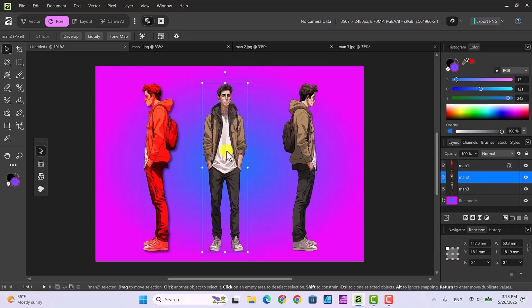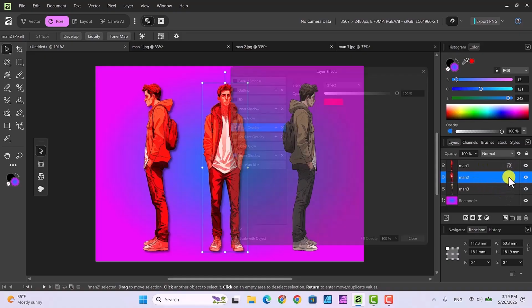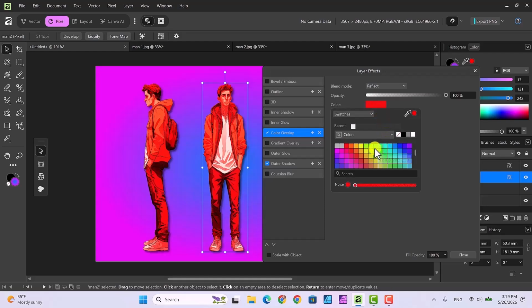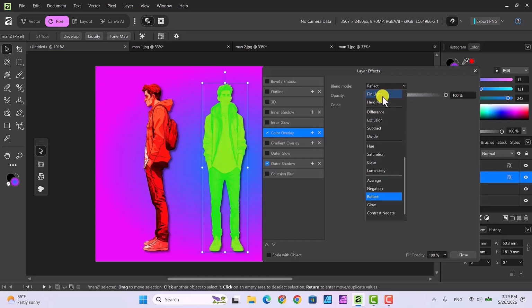Now I'm going to select this guy and take this FX and move it to where I'm going to copy it on him. But I'm not going to keep it like that. I'm going to open the FX box, and then I'm going to pick a different color. What do I want? Green. And so that's what your green looks like. Now it's on reflect because it was on reflect with the other one. But let's do something different so we can compare.